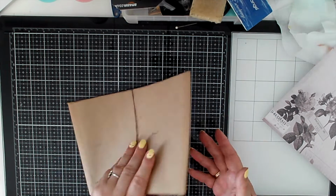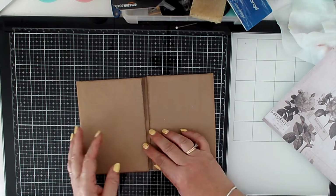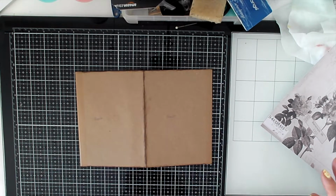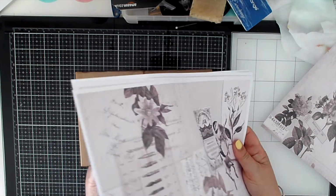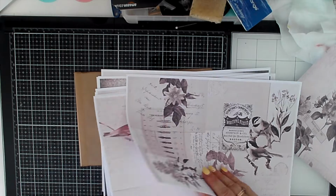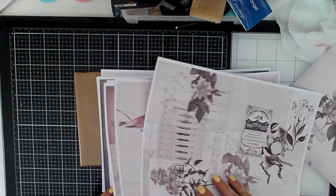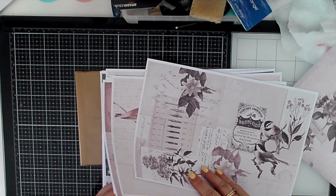Okay, I've inked it all. I've used ground espresso. Now, I've marked where the front and the back is. So what I'm using is the Spring Writings kit from LineDotArrow, but in her sepia. It's the same kit, but it's all sepia designs, all sepia colour. That was a misprint. Got caught in my printer.